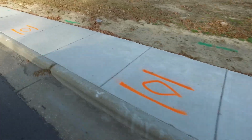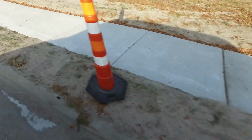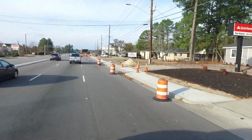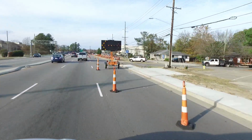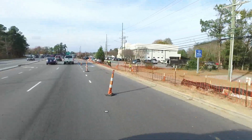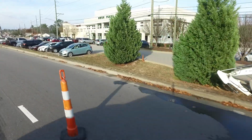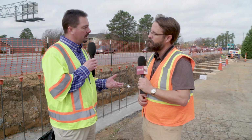This one here at Owen Drive is another great example of how we leverage funding through the North Carolina Department of Transportation in order to provide funding for the sidewalk. In this instance, NCDOT will reimburse the city 80% of the cost of the construction of this project. So our transit department also contributes funding when they construct bus pads and bus stops. We look at any opportunity we can to leverage funds to install as much sidewalk and pedestrian improvements as possible.